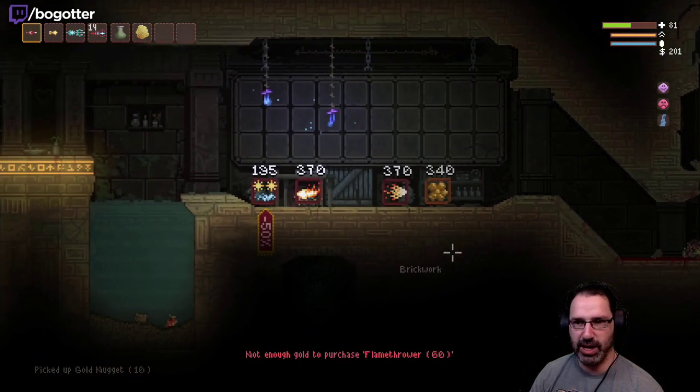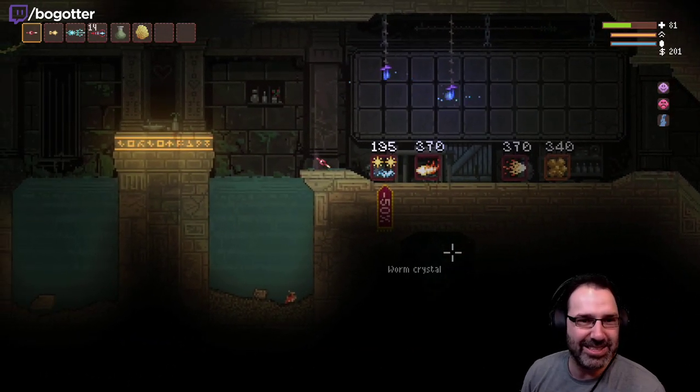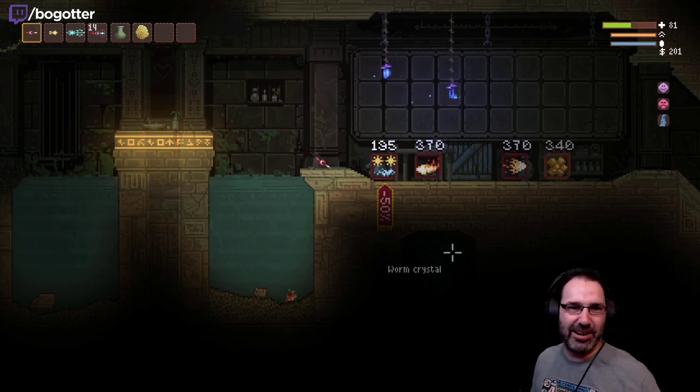All right, we got 10 more gold nuggets. I can get this spell now. Oh, that's awesome. Look at the Noita emotes.